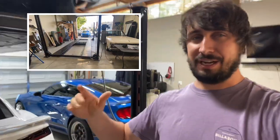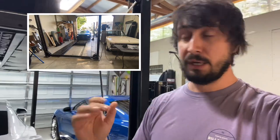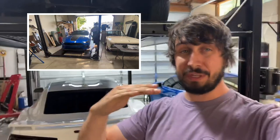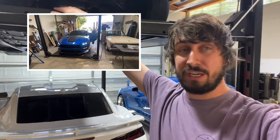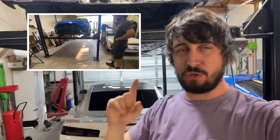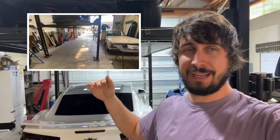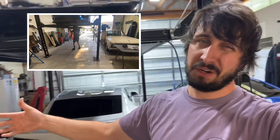Really the only major downside, is it worth $1,000? I think no. Is that if you have that rolling scissor jack, you can have it on here at all times and it never sits below. What I mean by that is if you saw in the video earlier, you basically have to drive the car up on here and then put that in place. So you're picking it up and setting it down. It is heavy. I probably should weigh it just to see how much it weighs. That's really the only downside is the weight and that extra step.